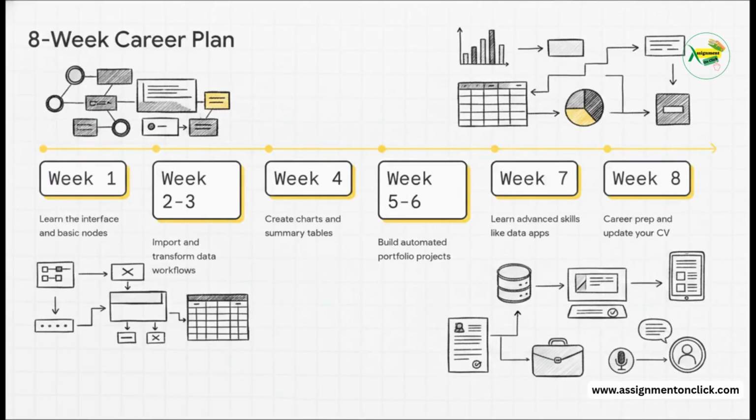So here is your practical 8-week game plan. Week 1 is all about getting comfortable with the interface basics. By weeks 2 and 3, you're importing and transforming data. Week 4 introduces charting. Then in weeks 5 and 6, you are building complete automated workflows and documenting your portfolio. Finally, weeks 7 and 8 cap the whole thing off with advanced skills, like those data apps we talked about, and polishing up your resume to actually get the job.